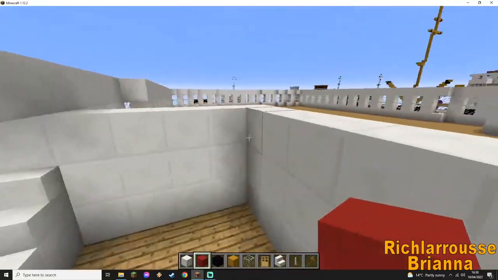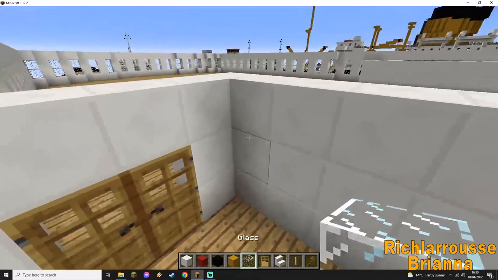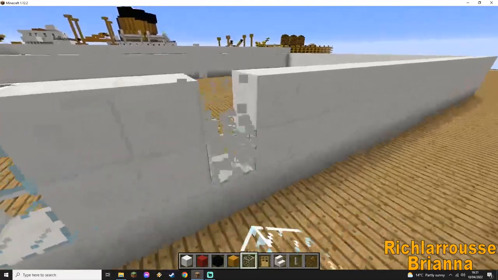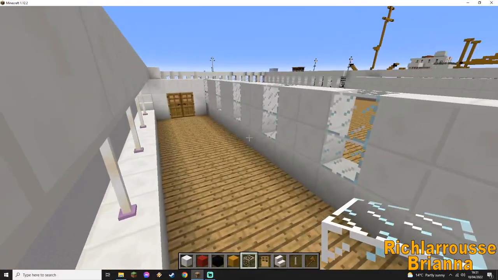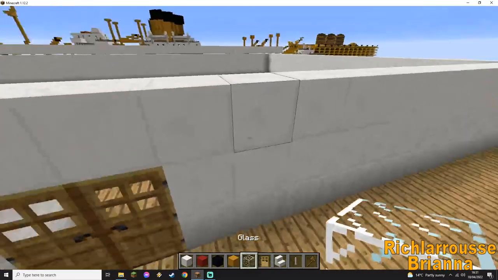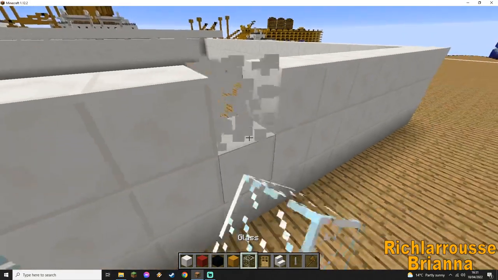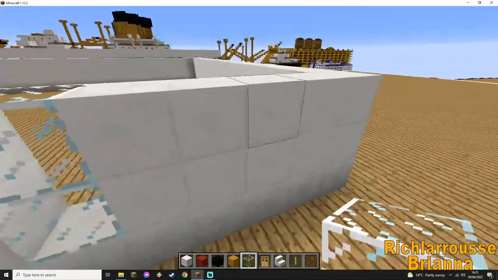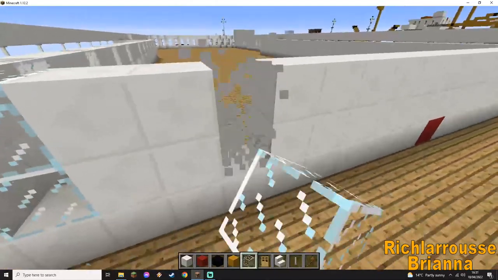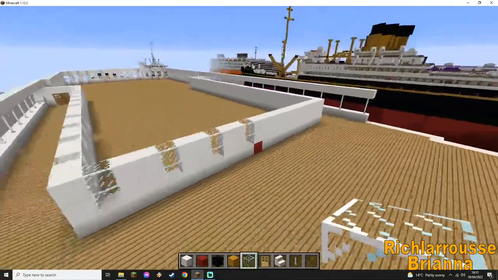So on the front wall here, which goes out from the pillars, we've got a pair of doors in there, like so. And then we add windows every sort of two blocks, or third block, like so. So that's 1, 2, 3, 4, 5, 6, and then 7, and then another pair of doors, and then windows 1, 2, 3, 4. And there we go, there's that side, and I just add the windows across the back as well, up to the centre. Like so. So that's one side done like that.